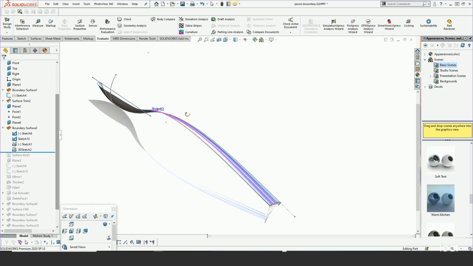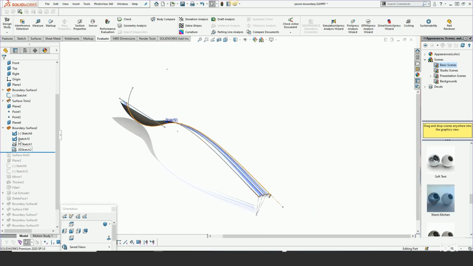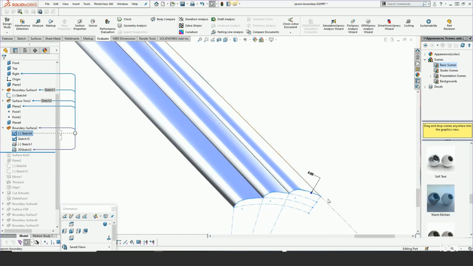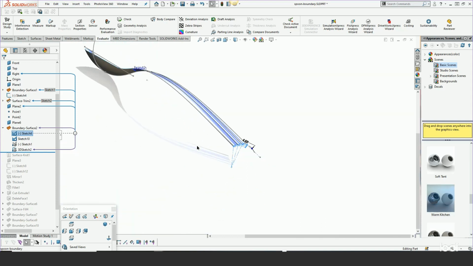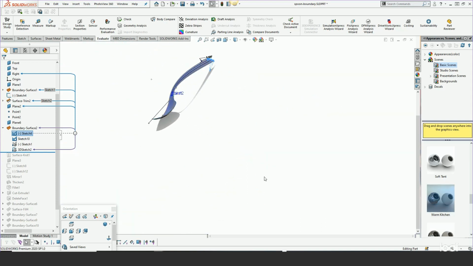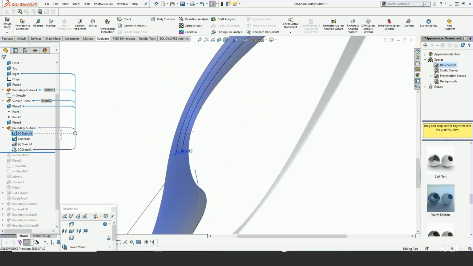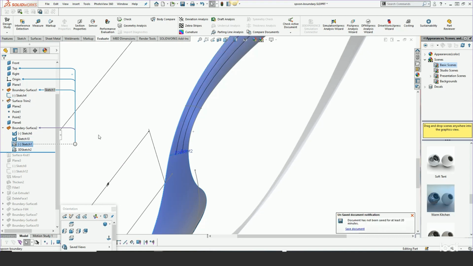We have basically our first direction curve is this teardropped profile at the end of the spoon, and then in the second curve in the first direction, actually it looks like there are 3 first directional curves. There's this transition arc here, and then this very end edge of the spoon itself.